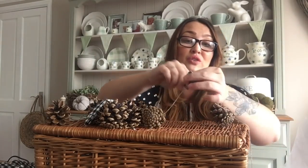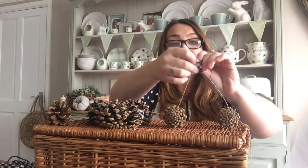You can buy hessian bags in the pound shop in a pack of 2, where all the kitchen stuff is, because they're specifically for potatoes and veg, to make them last longer. So you can just tie loads of little bits of rags and stuff. I've obviously done that one a little bit shorter. I like them longer, better. And you just go and go and go, and you can make yourself pinecone garlands.